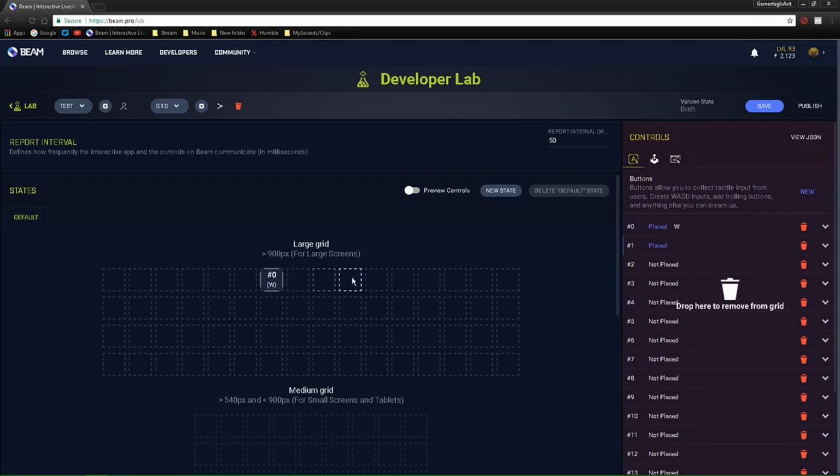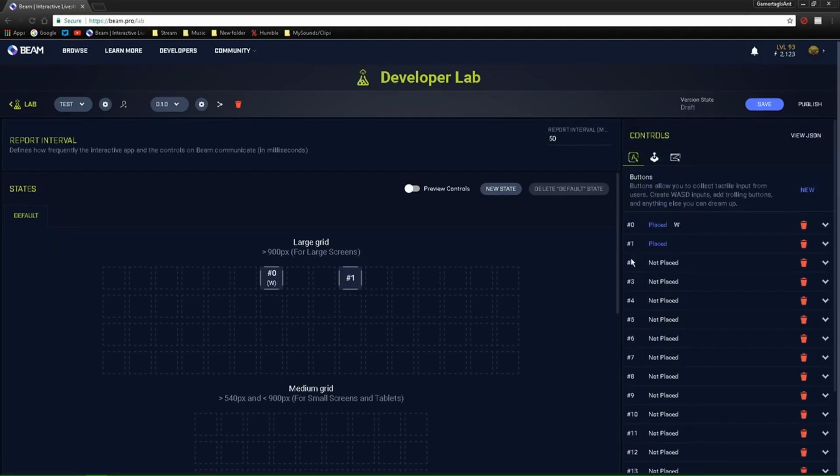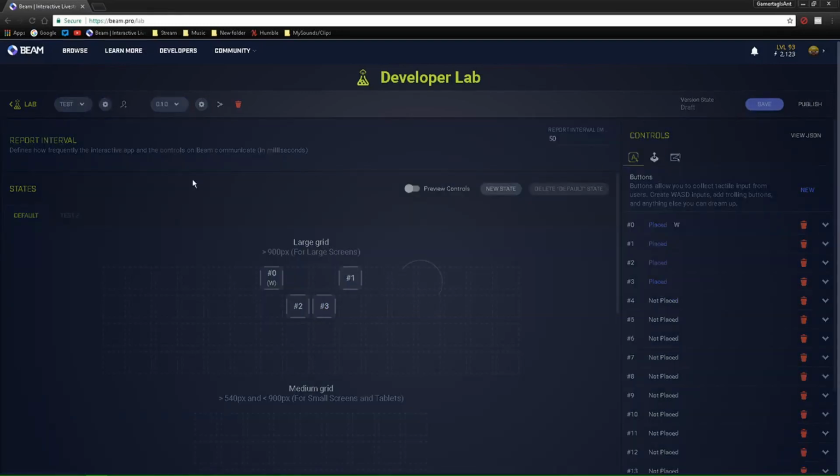which is amazing. However, you can add more buttons than 64 if you use a new state, and the new state will actually allow you to change the look of the board. So here is the default state. This is how you can have your normal layout, however you may want it. And again, the dev lab is a little bit slow. You have to wait for the little thing to track over there to actually place it. And then again, make sure you save.